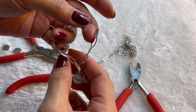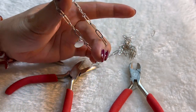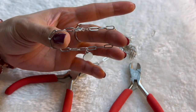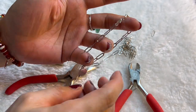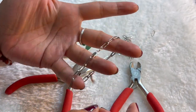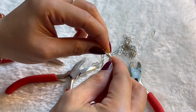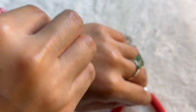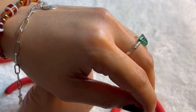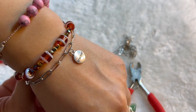So yeah, that's how simple and easy to make a paper clip bracelet. It's so fashionable, so easy to make. And yeah, you go on trend as well. And yeah, I already sold a few pieces of these paper clip bracelets. So if you want to make the same one like this, just go to shein.com, guys. eBay for your tools. So there you go, it's so nice to layer it with different bracelets as well.